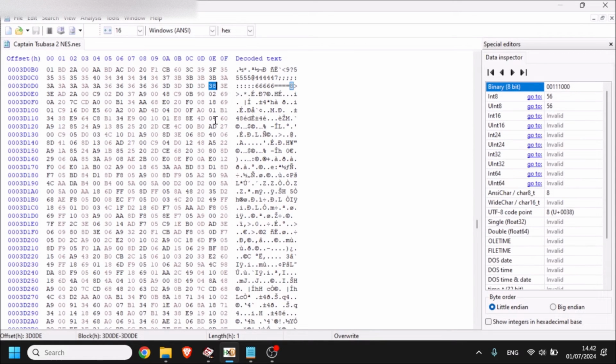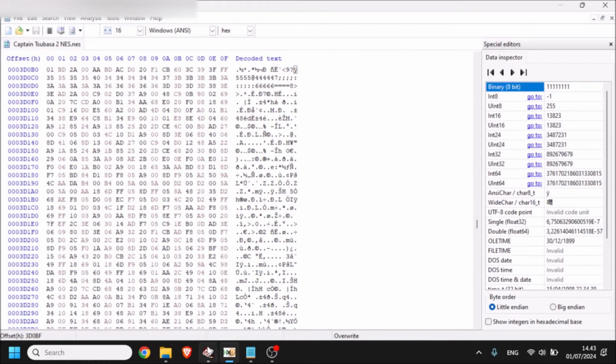So I had a request for how to play with only one background music. So let's say you're playing with Sao Paulo, and you only want to hear Sao Paulo's music even when the enemy gets the ball. So you go over to this 35. This is Flumin's music, and it's the same music for multiple teams. But for the very first match, which is against Flumin, it's right here. It's at this location right here. So if you put an FF here, let's take a look at what happens in the game.